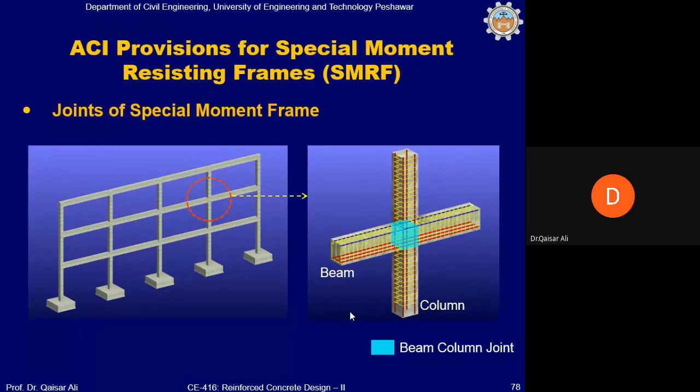Joints in a special moment resisting frame play a very important role because the moments from one bay to another bay, from one story to another story, are transferred through these joints. So if the joint fails, the whole moment resisting frame action will be jeopardized, okay? So it is basically the portion of the beam column connection, which is part of the column common between beam and column. You can see here, this is basically the joint.